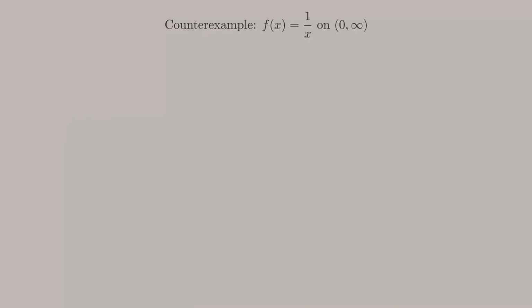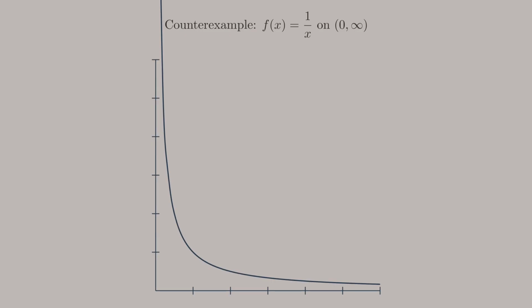To give a quick example where this fails, just consider 1 over x on the positive reals. If I pick two really tiny x values, their y values could differ by an arbitrarily large amount. So you can't specify delta until you know just how small x is going to be. To make this rigorous, let's say you claim that this function was uniformly continuous. Now I can pick an epsilon, let's say epsilon equals 1, and no matter what value you pick for delta, I can pick an integer n bigger than 1 over delta.